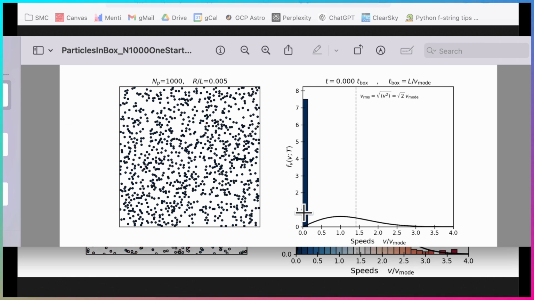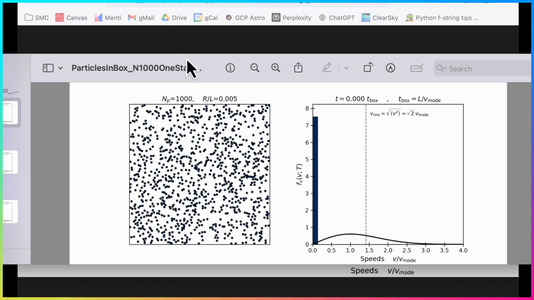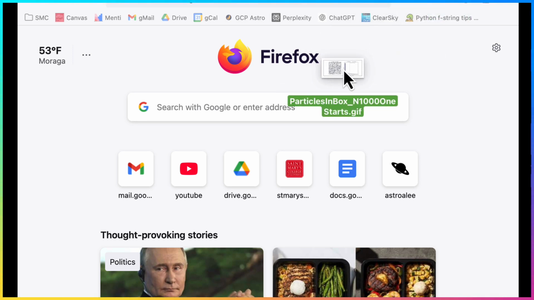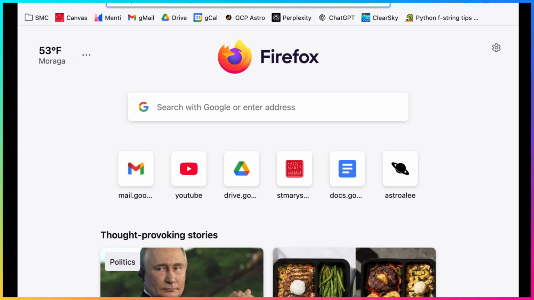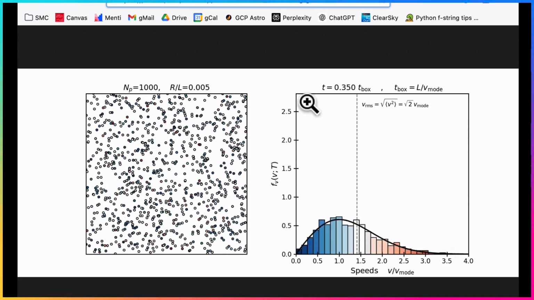Everything else is stationary, which you can notice in this histogram bin, which includes v equals 0. Most of the particles live there, and then there's one particle that's off the plot that has all the energy, the same total energy as all the particles added together in the other simulation. So that one particle starts off with an extreme energy, and as it goes on, it crashes into other particles, and let's see what happens. So again, one particle moving, with a blast of total energy. Is the overall distribution going to be the same? Because technically, there's the same amount of energy in that box as the simulation where they all have an average energy to start with.